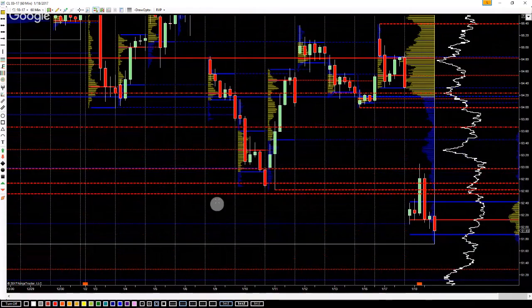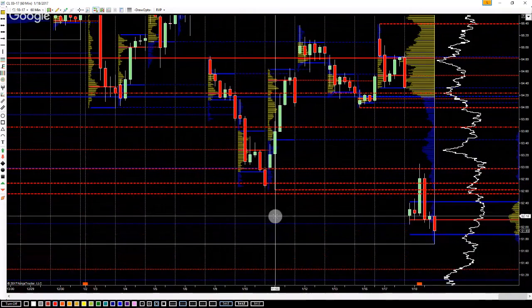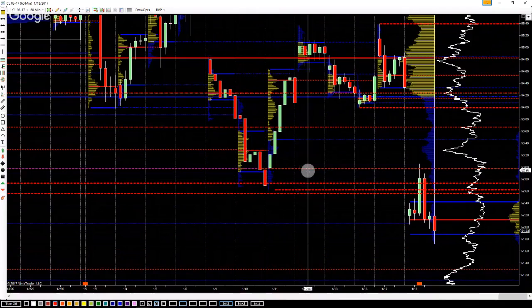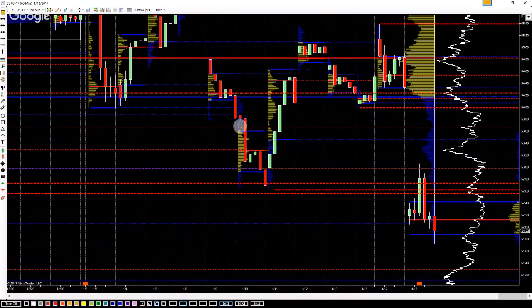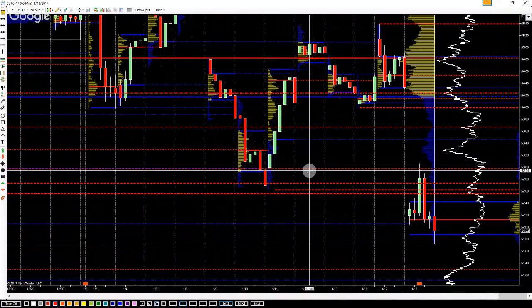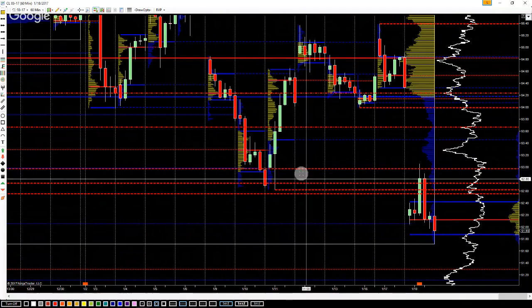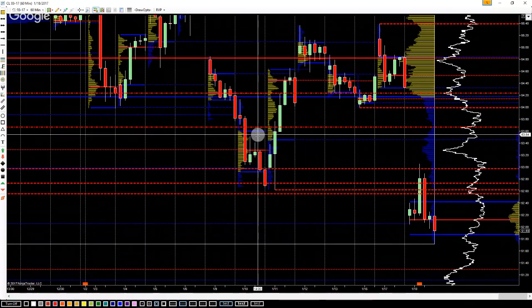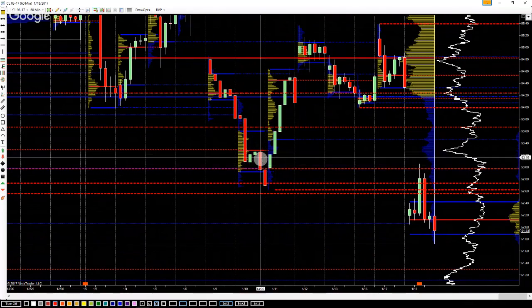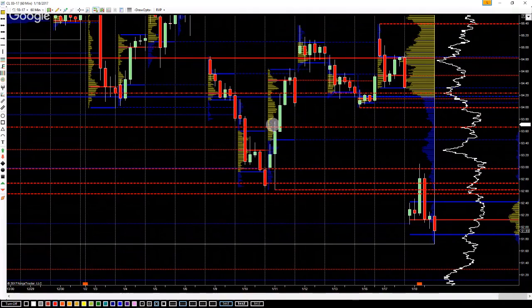And we can tell where they're from because we can see they go further back in time. So we are going to disregard this one. Although technically, no, we are not. Let me show you what happened here. So we come down to this swing here. We break below it, come right back above it, test below it, come right back above it. We then gap through it, test above it, and it holds. We're going to keep this one.